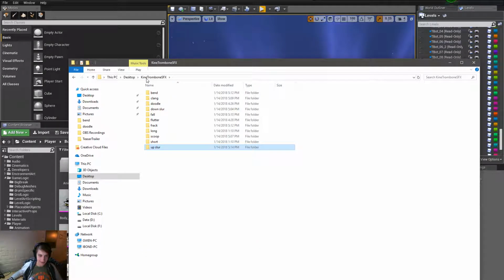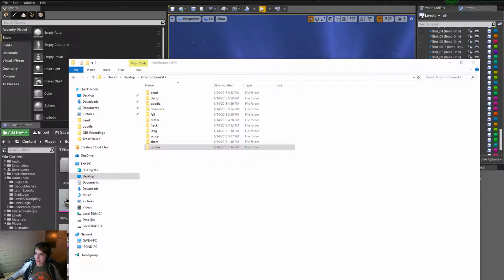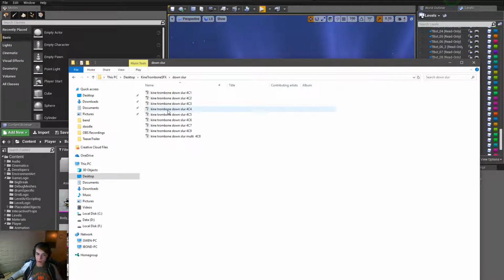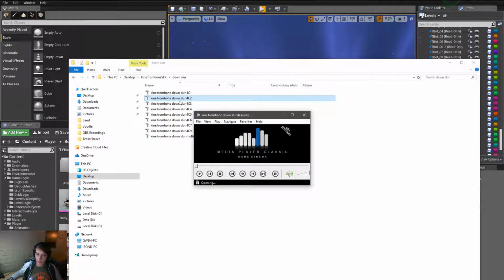Okay. Alright, so Doodle is for falling off the stage, though some don't sound as bad. Fall is for falling from raised height over gaps. Down slur can be used for that, though it might be used for retracting the arms. Yeah, I don't know what to do for the side arms, because those don't really make sense.